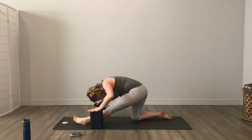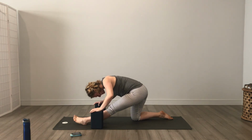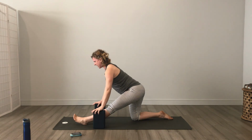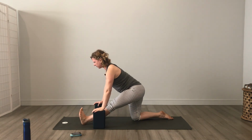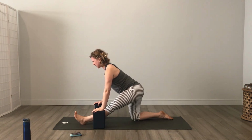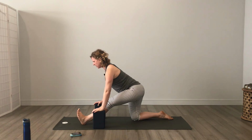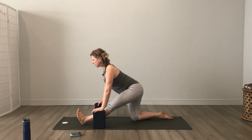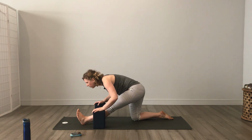Here's our half lift. Press into the ground, into your blocks, lift your heart up. Mine is coming up, I don't know, a good couple feet. You're gonna activate that left foot. So you're either gonna flex it or you're gonna point it, but the leg's gonna be long and strong. Soft bend in the knee is just fine. Pull the left hip back, radiate the heart. Shoulders back, chest wide. Should be a nice deep stretch. Breath in. Breath out. Last one, you're right here. Breath in. Pull, heart forward, fold.